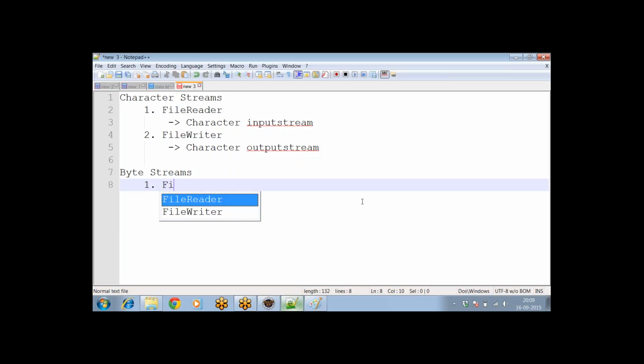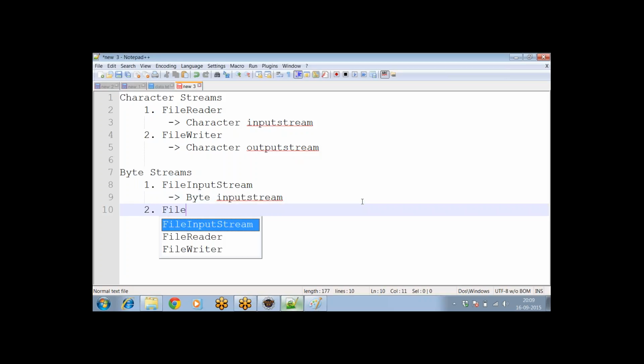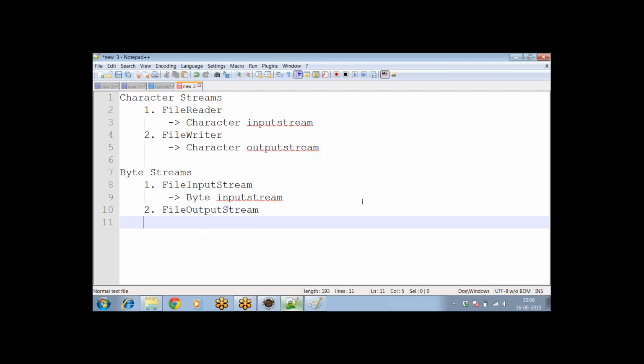You have FileInputStream to create a byte input stream, especially for files I can say. And we have FileOutputStream to create a byte output stream here.